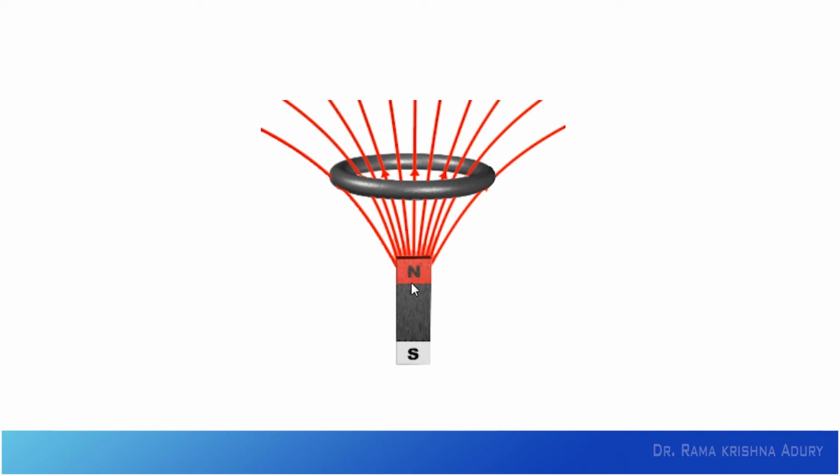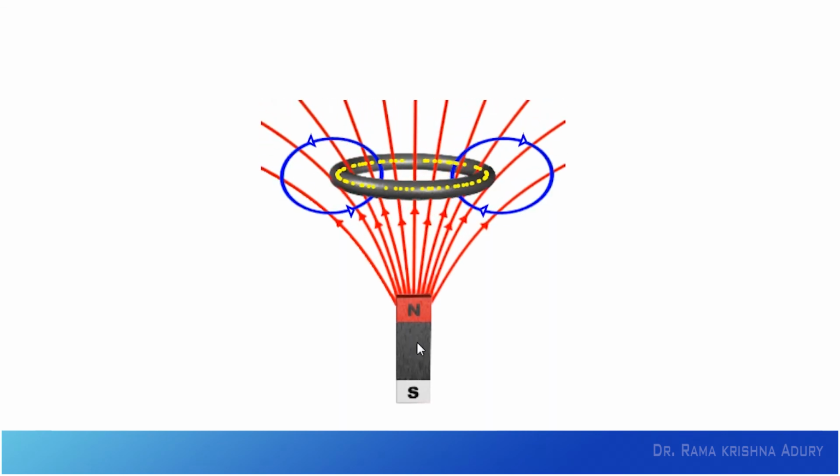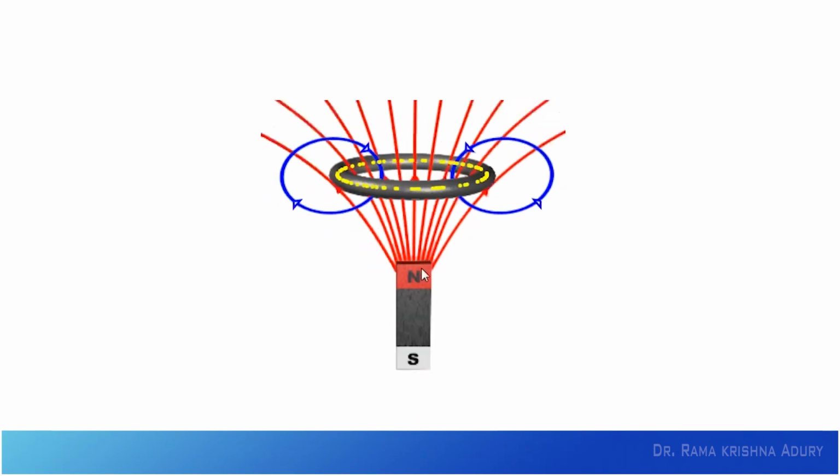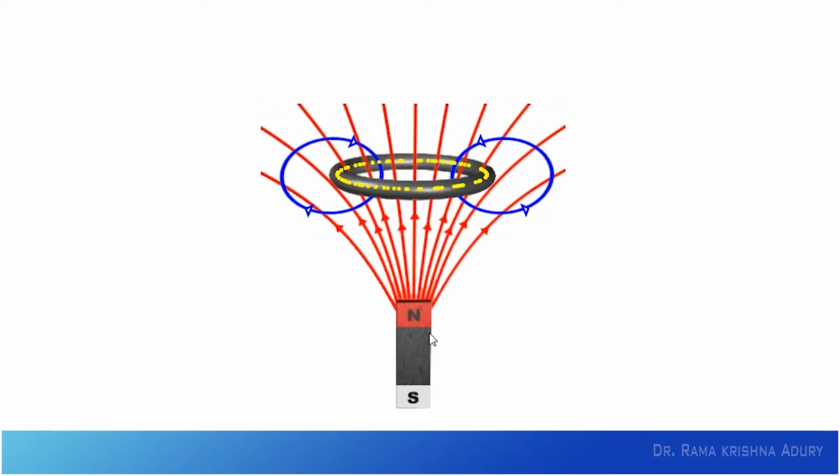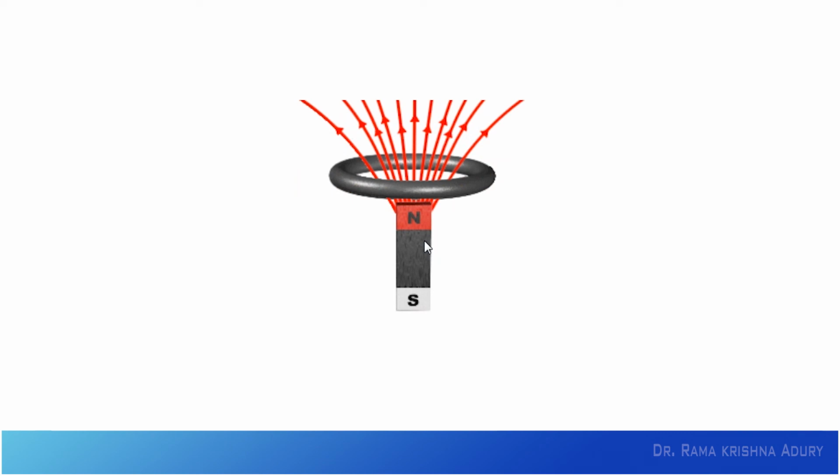There are two magnetic fields here, one opposing the other, and therefore, how do you understand this? It is not easy to move a magnet and produce current, and unless you spend some kind of energy, mechanical energy, it is not easy to produce the energy. So my point here is very, very simple. Either you take the magnet inside or take the magnet outside, in both cases you have to spend energy and move the magnet. Otherwise, it's not easy to move because there is a counter magnetic field which is produced, opposing this magnetic field.